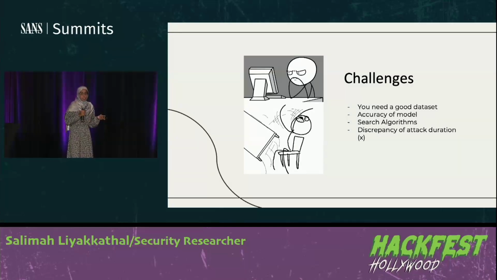And fourthly, this is what I struggled with during the research: discrepancy of attack duration. As I was launching the attack, I realized that the actual attack was faster than the predicted model or the AI attack. There were times I was like, Salima, you need to switch off this attack now, it's going to cause too much damage. So there were times where I had to manually override this AI attacker or the AI attack tool so that it doesn't cause too much damage to the system.